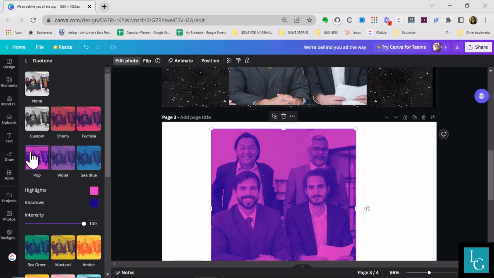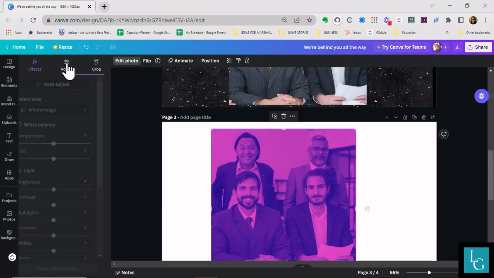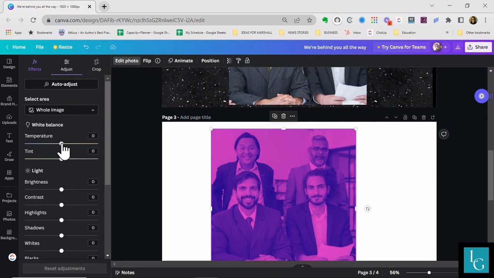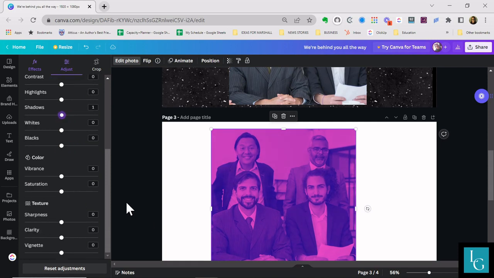And not just this, but you can go into this, you double click on it, and you can hit up here this adjust. And you can change the temperature of it a little bit. A little cooler, a little warmer. You can change the contrast till you find something to your liking. Shadows. Throw some shadow in there. All kinds of stuff you can do here.